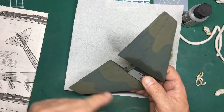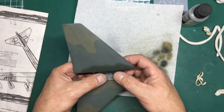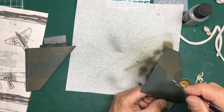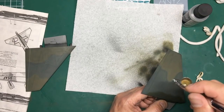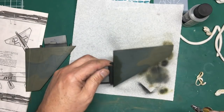Now normally if it was gloss paints and stuff, I would suggest removing the masking straight away. But if it's flat paints, you could leave it. It doesn't matter, because the gloss kind of forms a skin which will peel away if the masking tape's dry, whereas the matte is almost like a kind of powder, if you like, and it doesn't peel away.